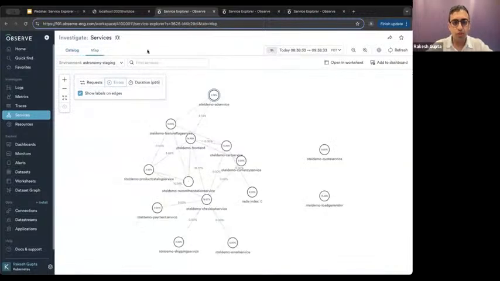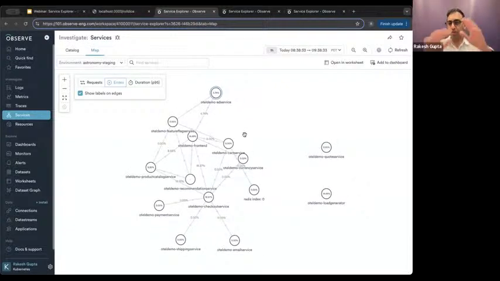Now we'll go over to the service map. There's a couple of service maps in our Service Explorer, and this is the overall map. This is meant to give you a picture of the overall architecture, the overall communication flow of your whole system. So it's not necessarily a troubleshooting view. I'll show you what that looks like in a bit. This is meant to be if you're like a new engineer and you just want to understand the whole architecture and get ramped up quickly.